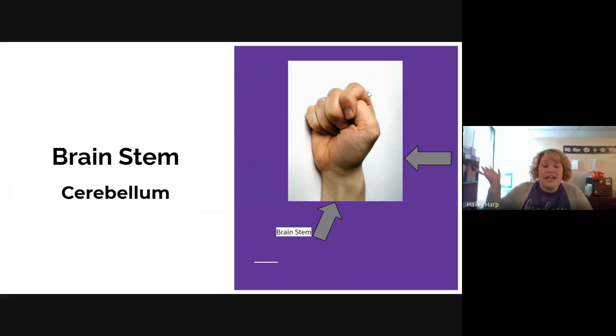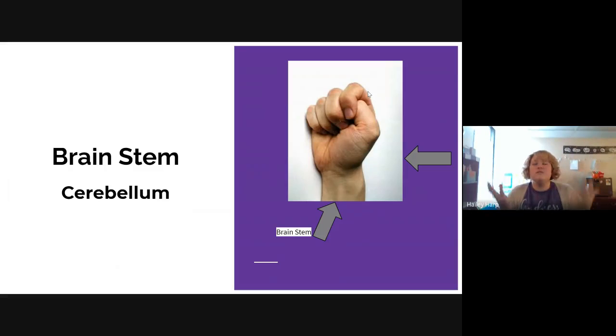Remember our hand model of our brain. Make a 4, wrap the fingers around. Brainstem is your wrist. The cerebellum is the back side of your wrist, the top side of your palm. And other things you might remember: prefrontal cortex, your wise owl; your amygdala, your guard dog; and your hippocampus, your in-memory elephant. So remember our hand model. I'll be doing this quite a bit throughout the video.